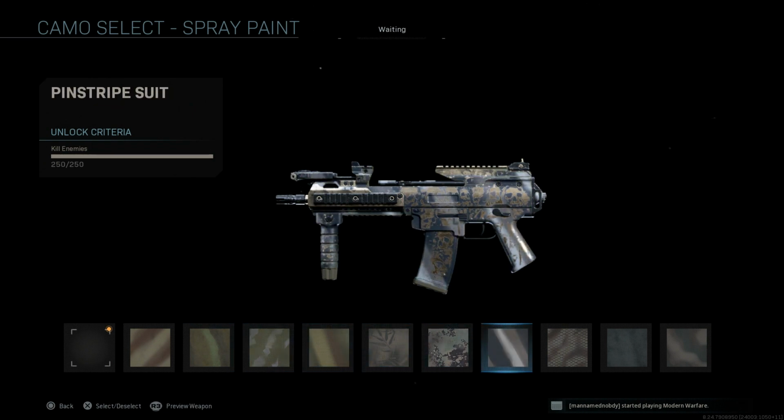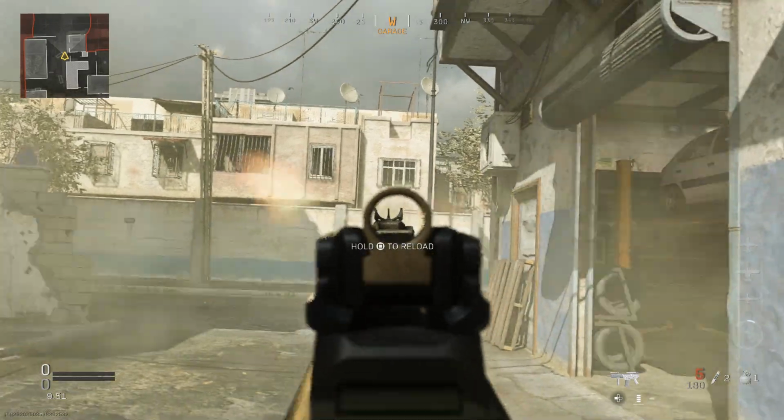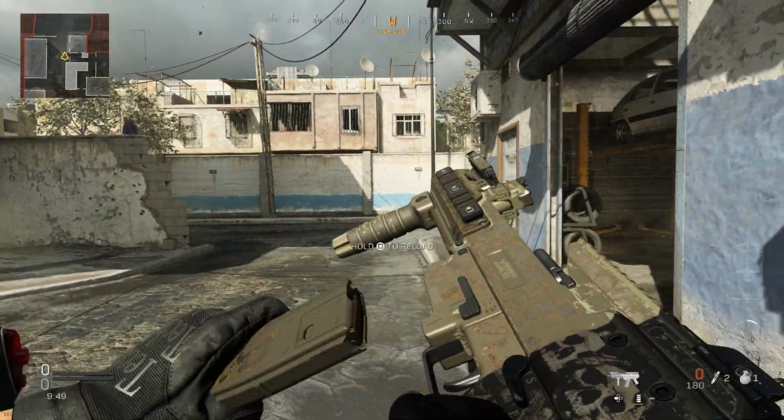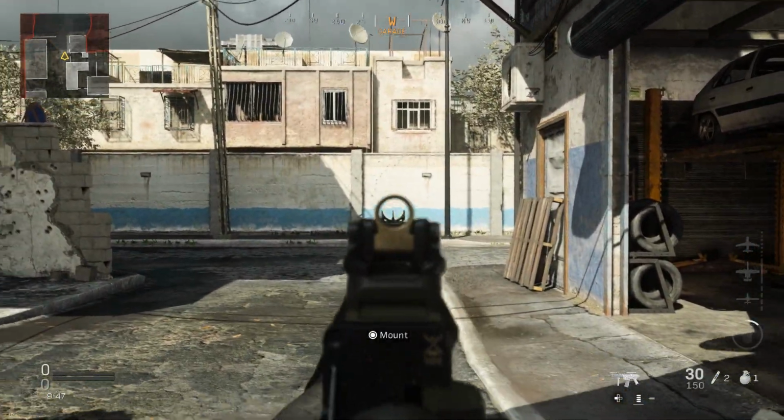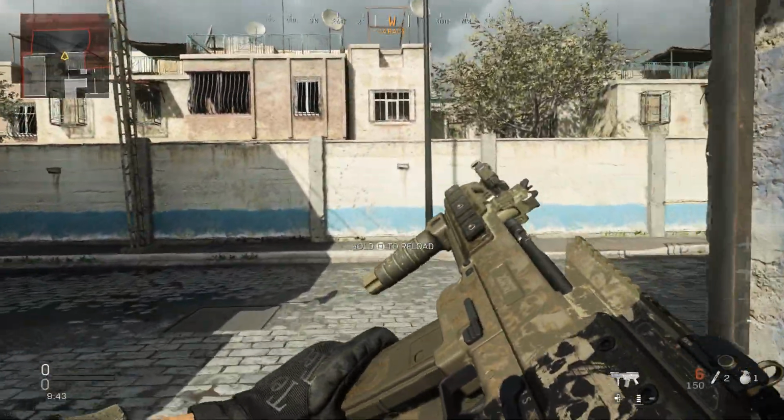And I believe this is supposed to go kind of coinciding with Shadow Company. You can see there the pinstripe suit actually looks pretty neat on this weapon. You can still see the skulls visible, but again, it adds a nice flare to the weapon there as well. So you can probably mix and match and find some good attachments as well as camouflages for this weapon. So we'll go ahead now and we'll just jump into the gameplay.